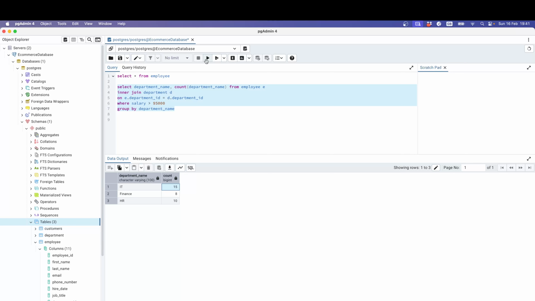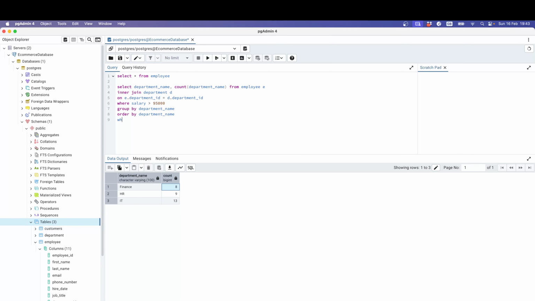Okay. And for group by you need the actual column name. You can use inner join as well, or you can have standalone. I want to discuss the where clause to use with this group by.